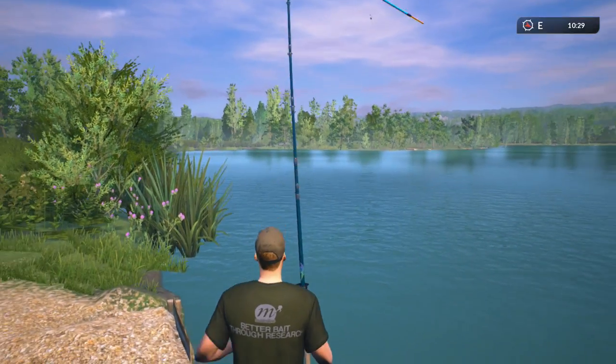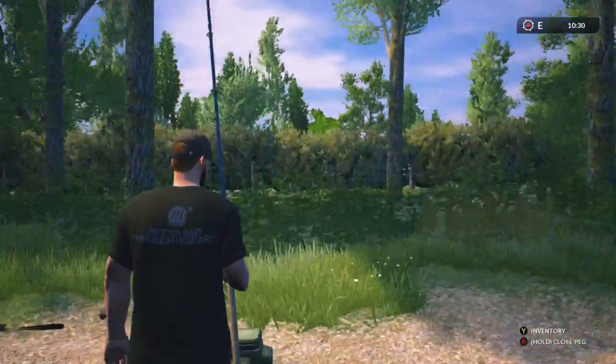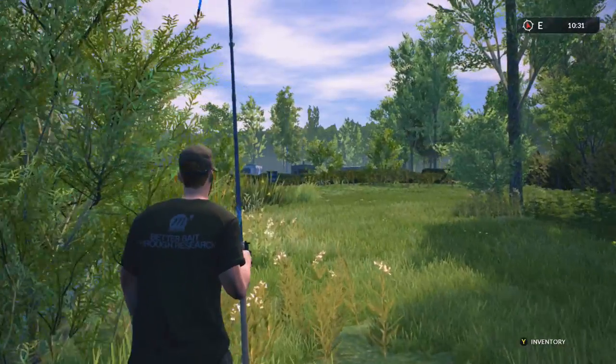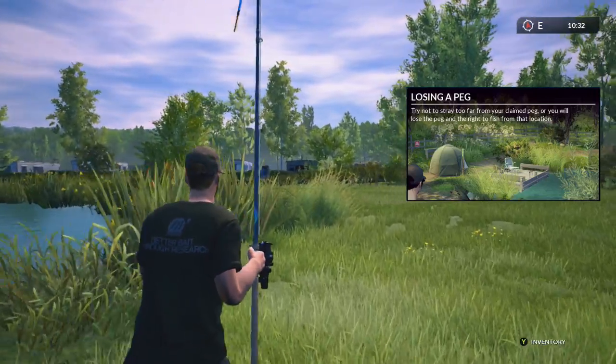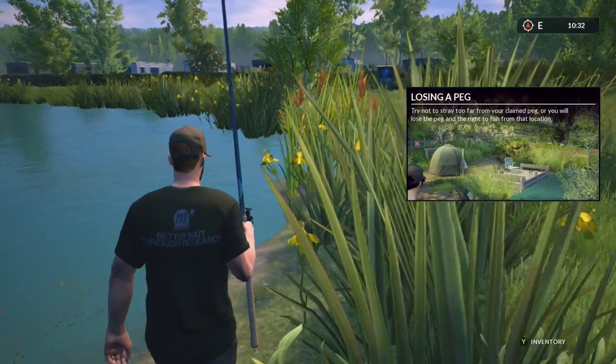Oh, come on. You know what? We're going to go stalking. I'll go stalking for catfish on the waggler. Come on, let's do this. I'm determined to try and get one for you guys. I didn't lose my peg. I walked away from it.